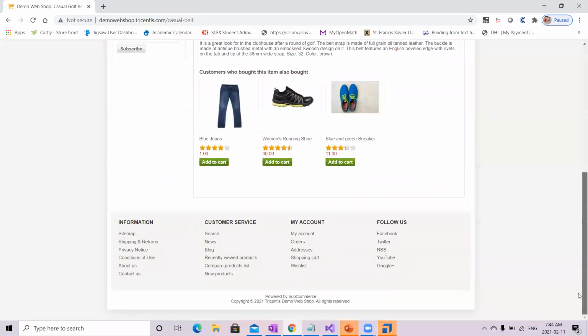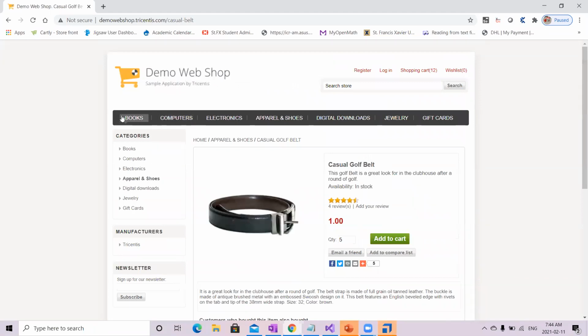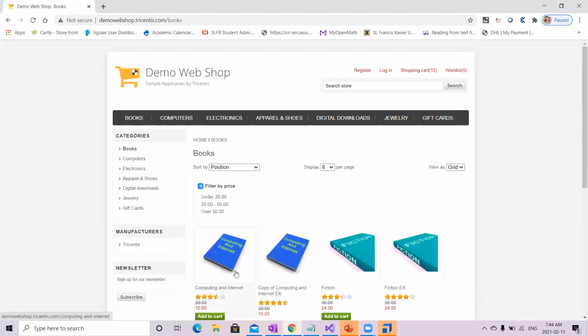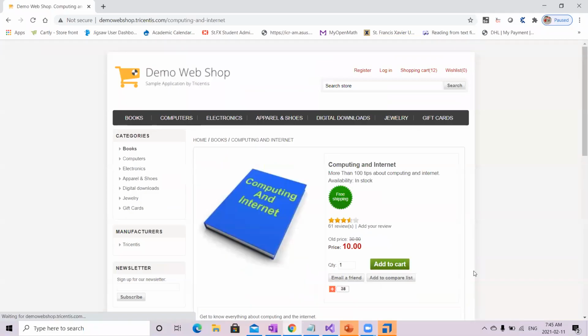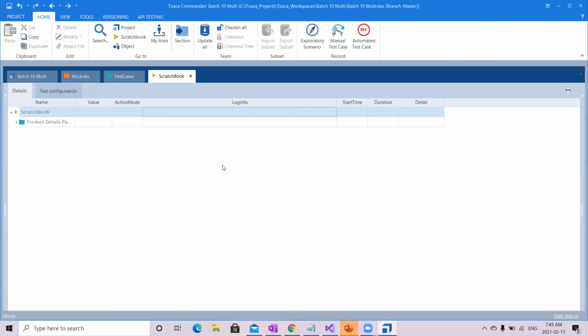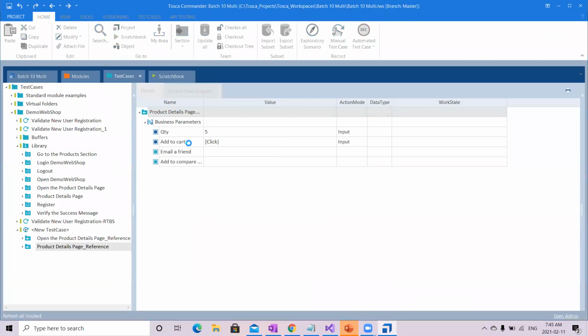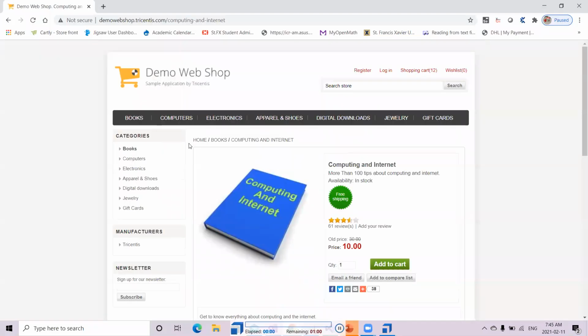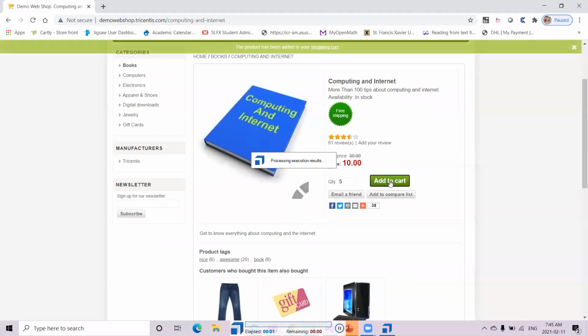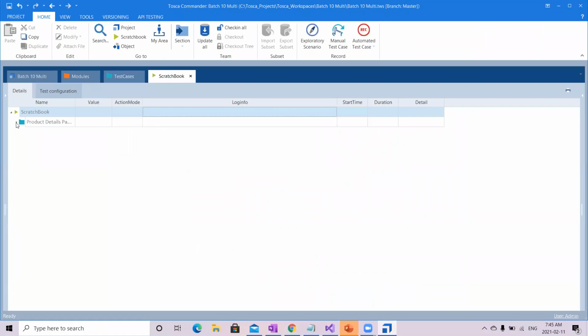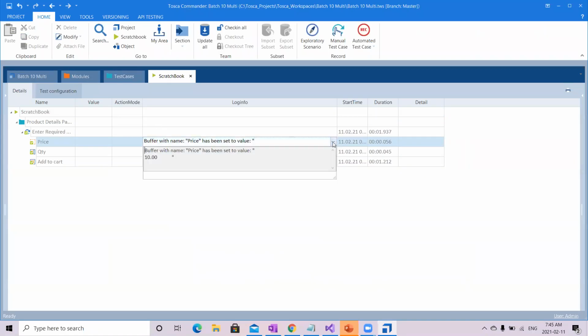Okay, now let's try with some other products from different sections. Let's see if it is actually buffering the price also correctly. Yeah, it is. It has taken 10 in it.